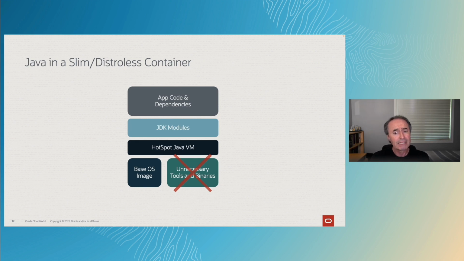So we want something slim, a slim base image, or even distroless. If you've seen Google Distroless, they are building images that are minimal, containing the fewest possible libraries and components that you need to run your applications, and they remove the tools to actually install additional components. So basically, they're read-only, write-once container images. So that's one thing we can do. We can bring down the total size of our container by just choosing smaller base images that are hopefully even more secure, right? In the case of distroless, they are slim, maybe not so much more secure, but certainly a lot smaller.